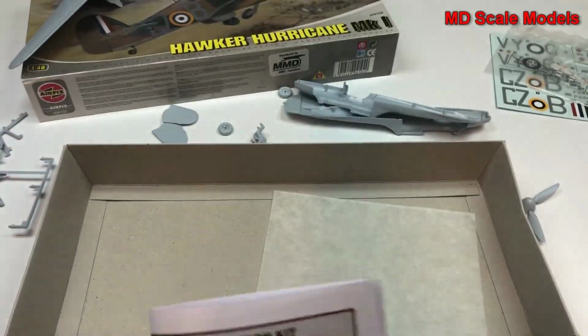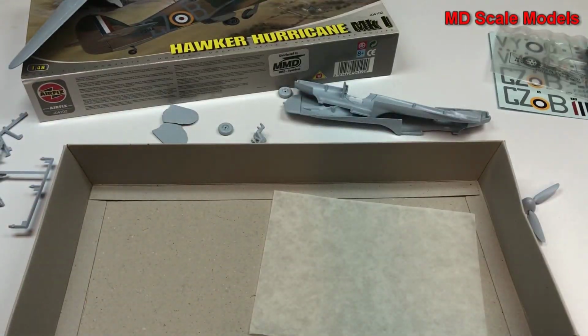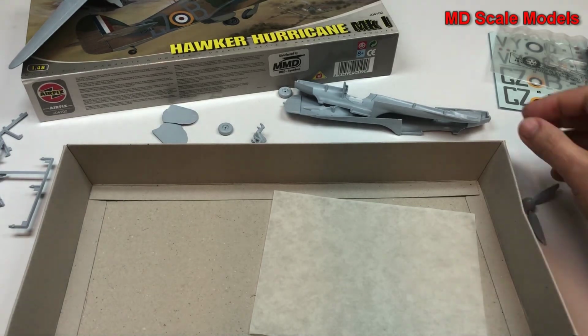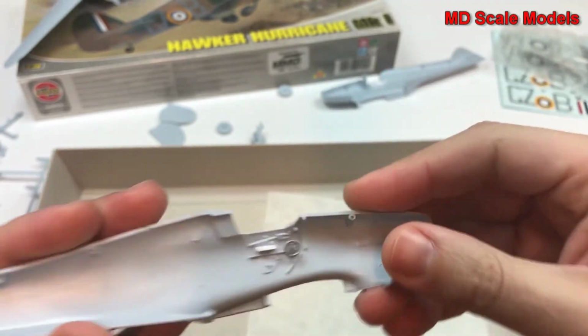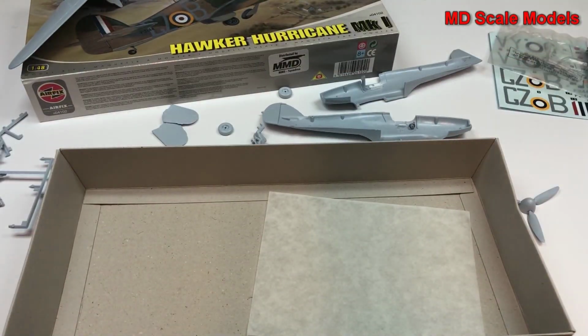So all in all, quality's reasonable. As you can see, I've started adding a fair amount of extra detail, and this should look great at the end.